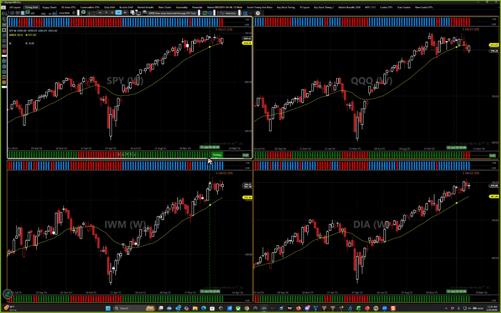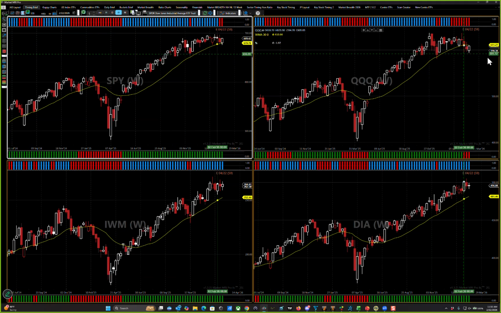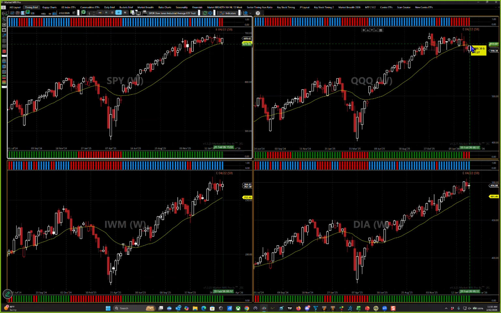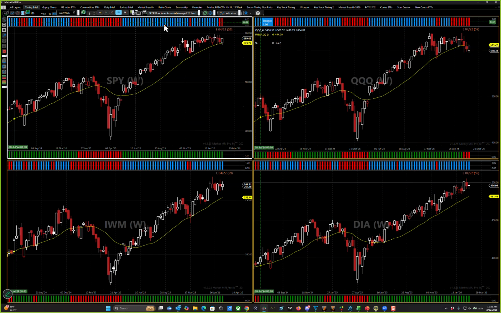I always look at the weekly first because if the weekly is positive, then that's the direction of the market in my mind. The monthly's probably too long to be meaningful, but if the monthly starts to go red, we know we're in trouble. Nothing's red on the monthly, and the Qs are red on the weekly. But look how close they are to the WMA. You've got to both get above that and flip your bongo. So I'll be very happy if the Qs go before I lose something.